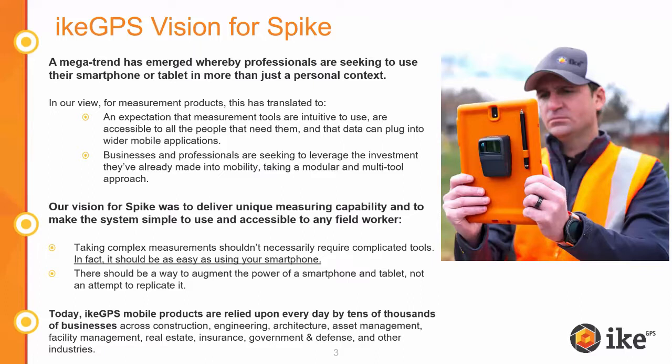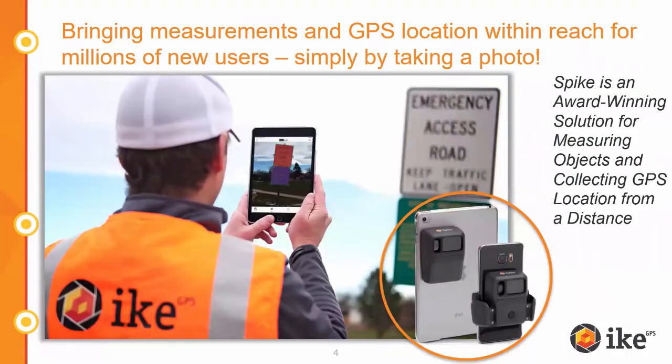What's in my right-of-way? Today, ikeGPS and our mobile products are relied upon by tens of thousands of businesses across multiple different types of applications and use cases to get those answers. And that's really what we're all about. How do we make a simple, easy-to-use way to go out and collect field data so that you, as a GIS user who's responsible for providing answers to others about where things are, what things are, and how tall or wide things might be, can do that as easily as we possibly can?